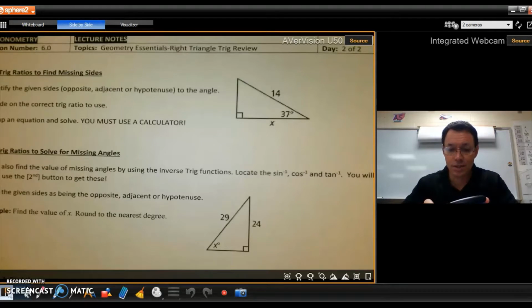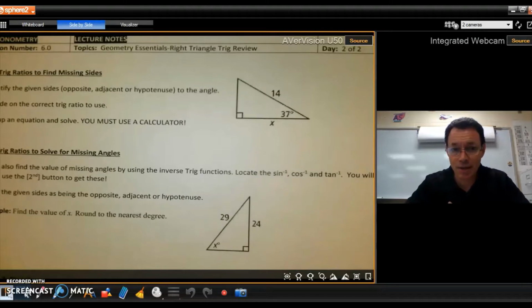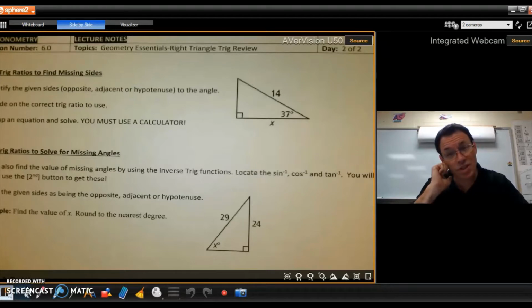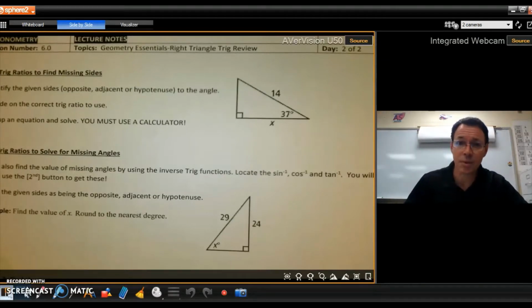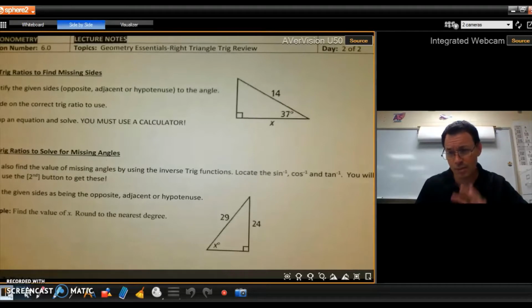If it doesn't, there is a button. It's right next to your shift. It says DRG. Click that. Scroll over. Make sure you have the DEG. If your values do not come out like my values, it's probably because your settings are wrong and you need to fix that. There are other calculators that have different settings. I think the TI Multi-View has a button that says mode. If you go to the mode, that's where you'll find this setting. There are some Casios that do it differently. So if you aren't sure, let me know and I'll look it up and try to help you out with that. But this is going to be important. You've got to be in the right setting.